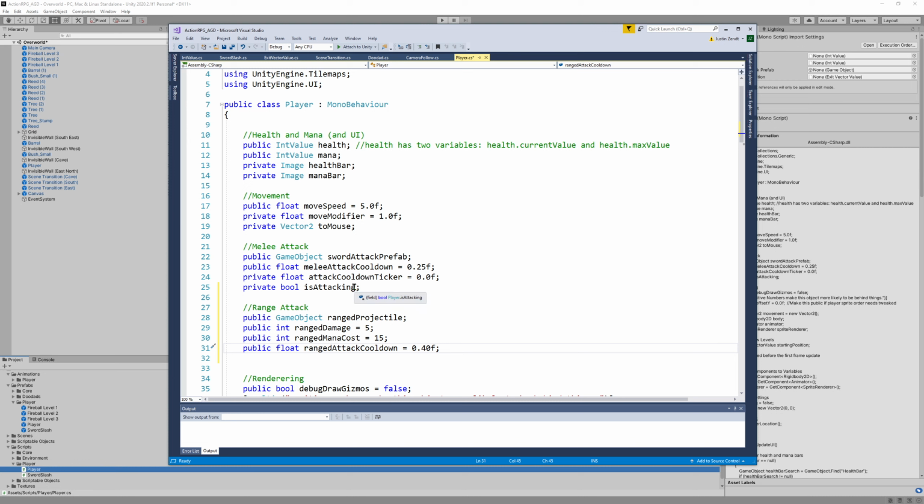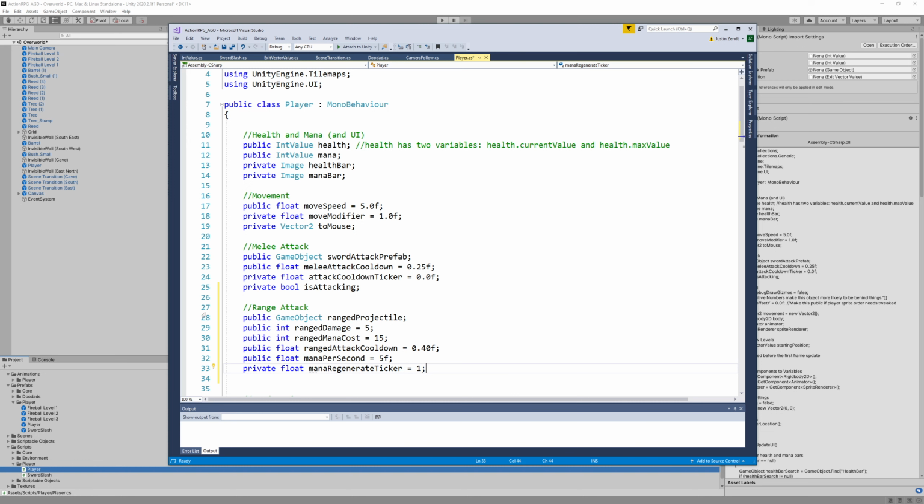While we're beginning to think about this, we need to think about a mana regeneration rate. So a public float manaPerSecond, and that'll be 0.5. And I need a counter to track my mana: private float manaRegenerateTicker.